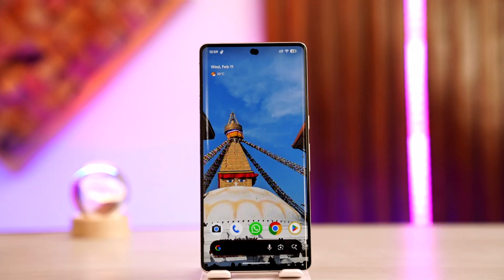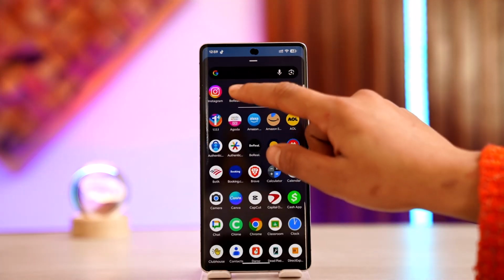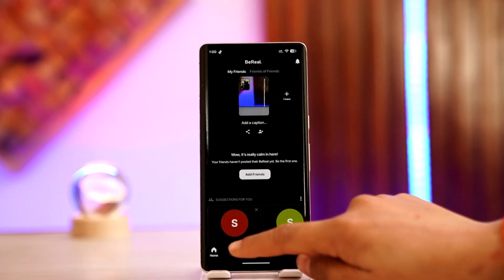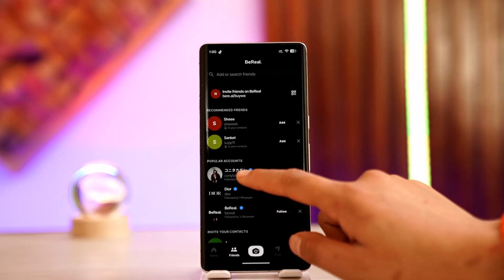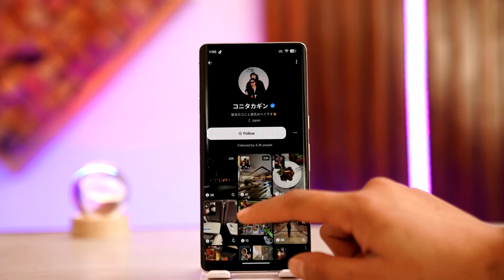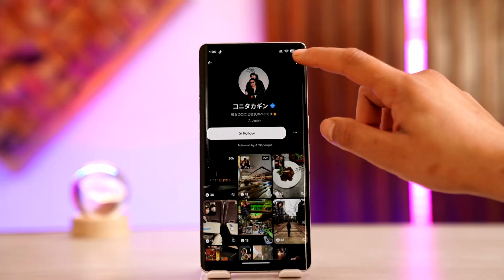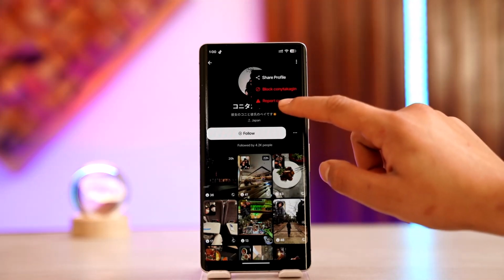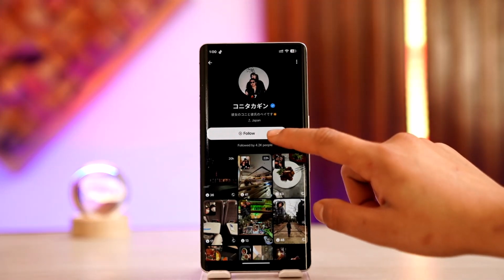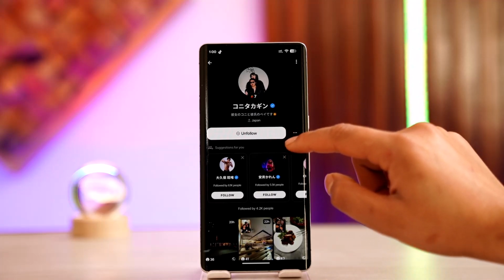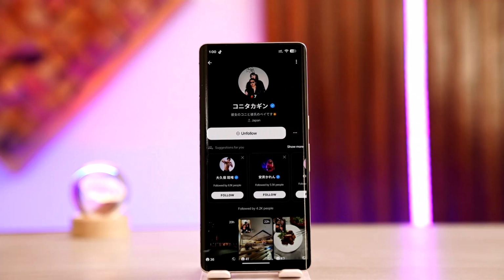So what you want to do is open the BeReal app and make sure to open up the friends list. When you have this, toggle that open, and tap on the friends that you want to remove. Tap the three dot icon, and then remove the follower. You could simply unfollow them, tap the three dot icon, and go ahead and remove them. This is the only way you will be able to hide BeReal posts from certain followers.